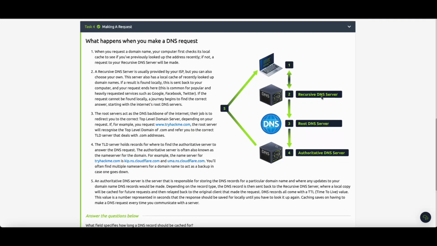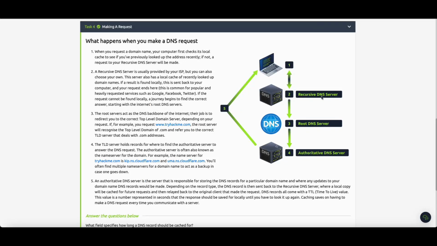For example, your government says you cannot visit x.com, and your ISP, your internet service provider, has to work with the government, and the settings will be made by your ISP.